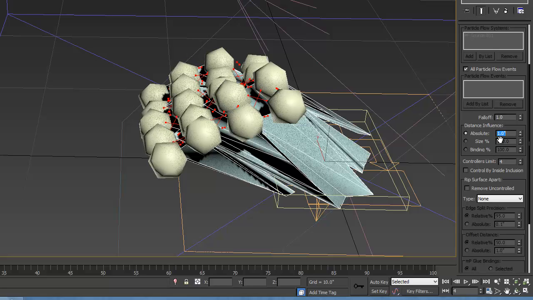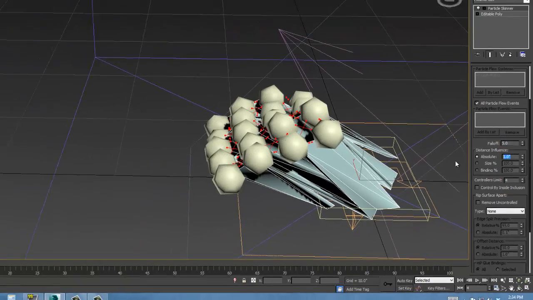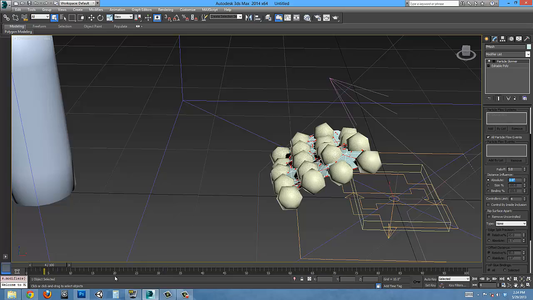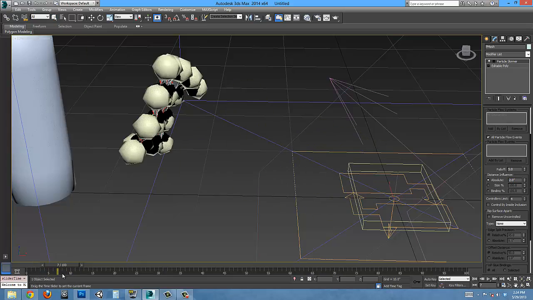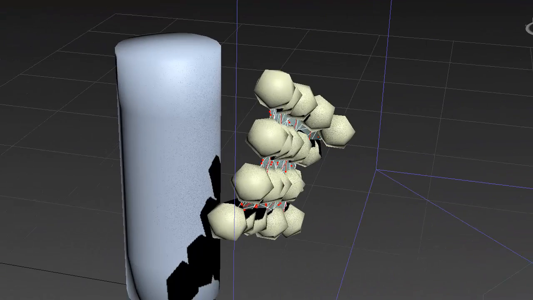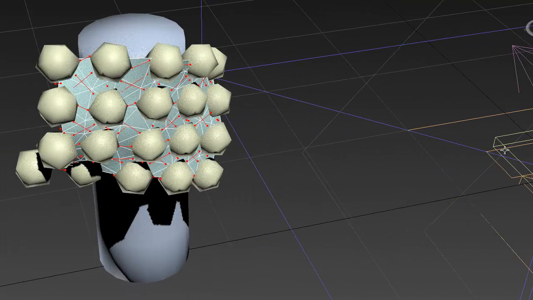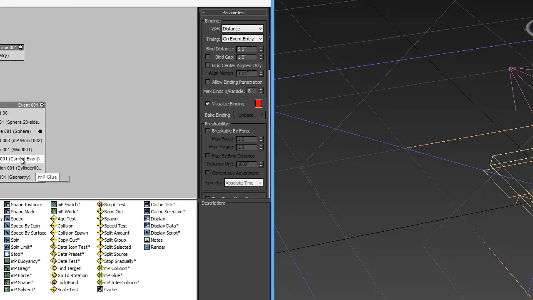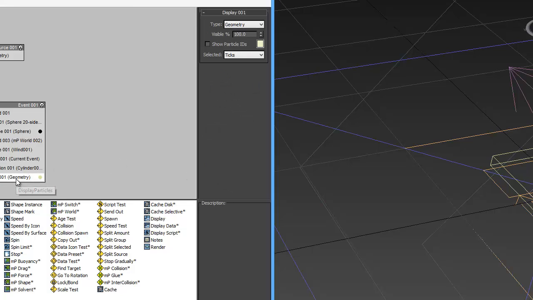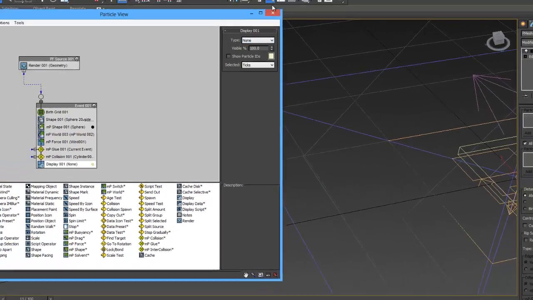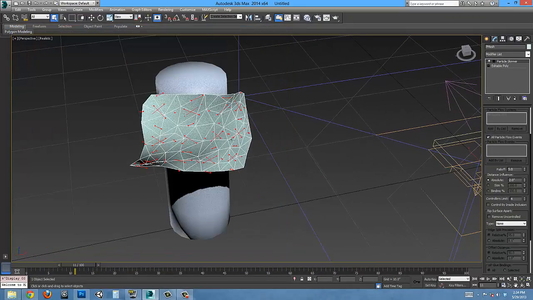Alright, bad guess, so 2. Now we're going to open up the particle system and say we no longer want to visualize the bindings, and we also don't want to see the particles, because we just want to see what the paper is doing right now.